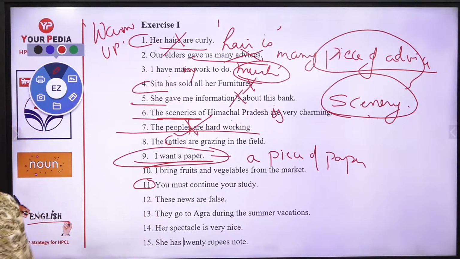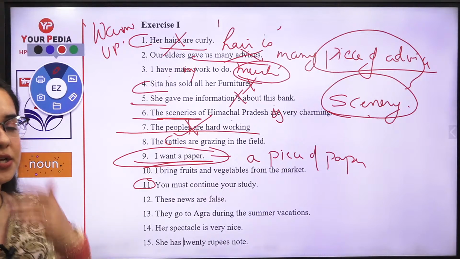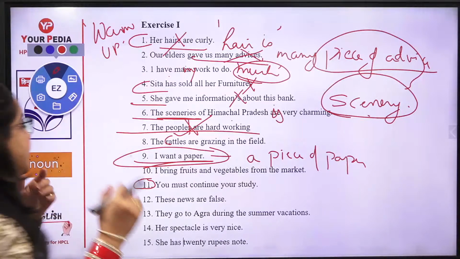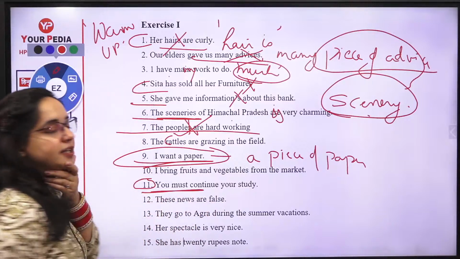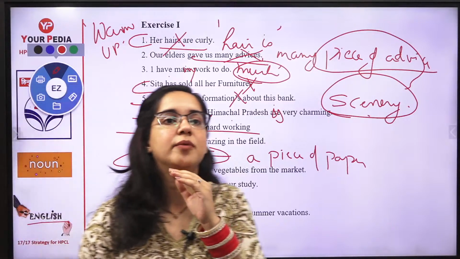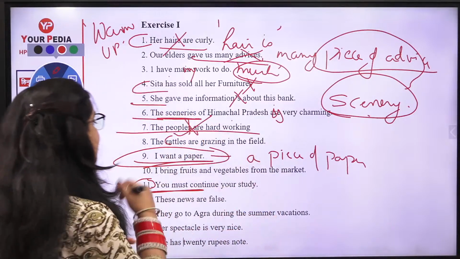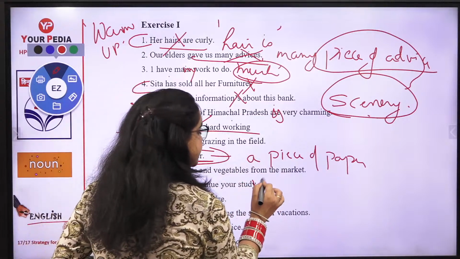11th. You must continue your study. Easy one now. What will be there? Now, this is something which is very, very easy and we generally say it out. But do it fast. You must continue your studies. It should not be should. It is not about the models. First, it is not about models. It is about you must continue your studies.